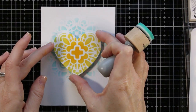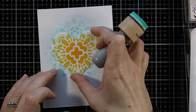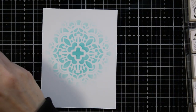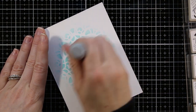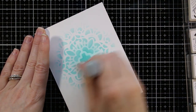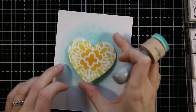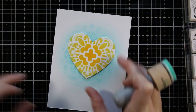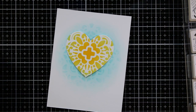So you can leave it like this, but I am going to go ahead and take some more ink and ink blend over that stenciled design. And it's going to add a little bit more color there, help my little yellow heart pop out from the background a little bit. I'm just starting in the middle and blending out to the edges. I know I'm going to get the middle covered with this heart, so if I get a little bit of streaks or marks from my foam ink blending pad, it's going to be hidden.